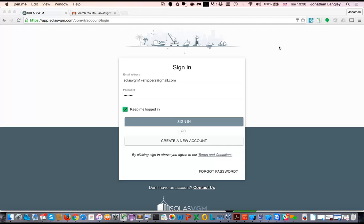So what I'm going to take you through today is the process of how a shipping company will sign up and log into the system, show you a little bit about how they as a shipper would interact with the system. And then during that process, I will show you how a load point, as an example, as another person in the supply chain would interact with the system and submit VGMs for that particular shipper.